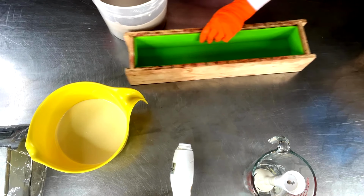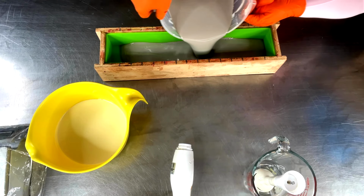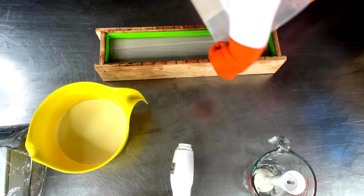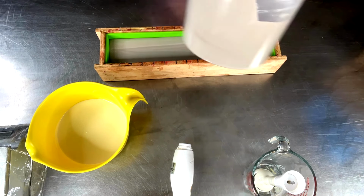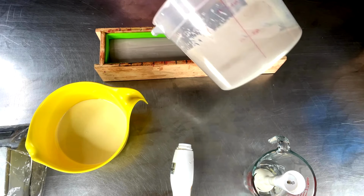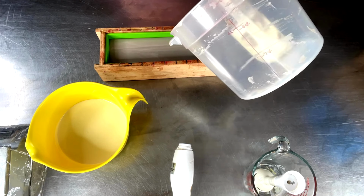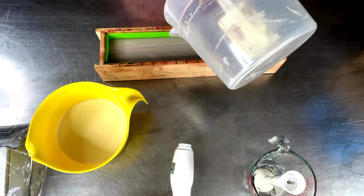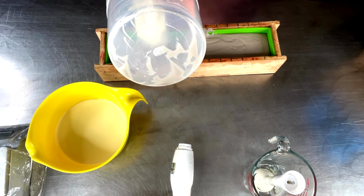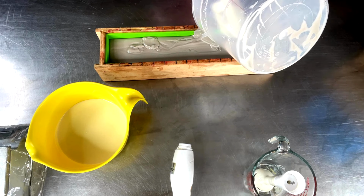All right, let's get this right down into the mold. Yes, it's gray now, but because of that fragrance oil, it's going to turn a really, really dark brown. These type of scents sell very, very well for me. The musky, earthy, woodsy, deep musk smells. They sell very, very well in this and also in my body butters.